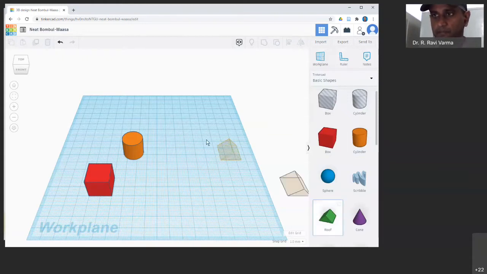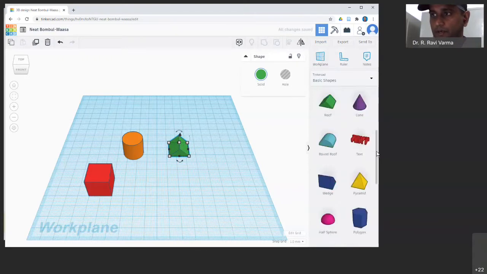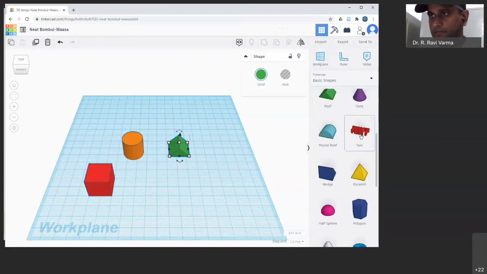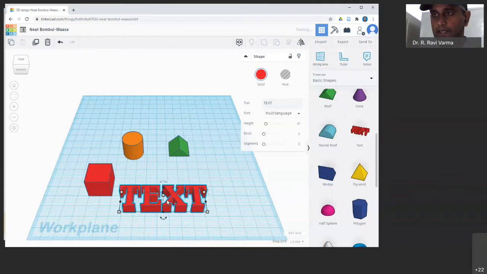Let's say I bring another one. This is a roof. Now you see, there is also an option here for text. We can left click this, bring it into the work plane, let go, and interestingly, with text, I can change the text. On the right hand side, an options pane has come up.